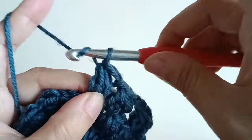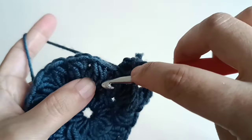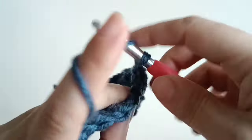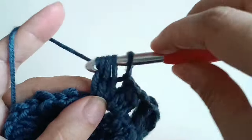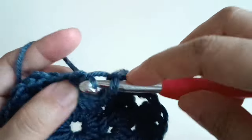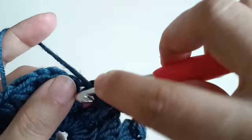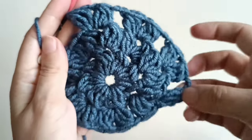2 cluster stitch. Close it like this. Make 1 chain, skip this stitch, go to next stitch, make one cluster stitch, two cluster stitch, make a chain, skip this stitch, go to next stitch, make one cluster stitch, two cluster stitch, make one chain like this and continue.